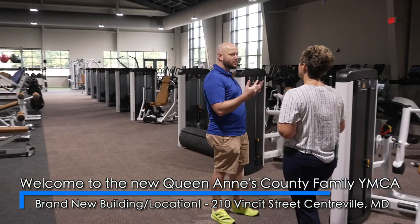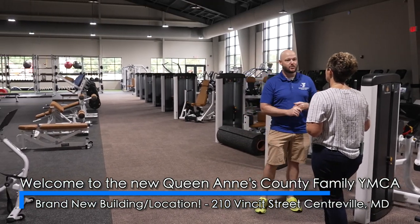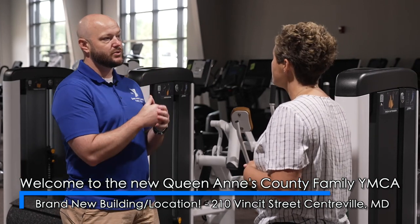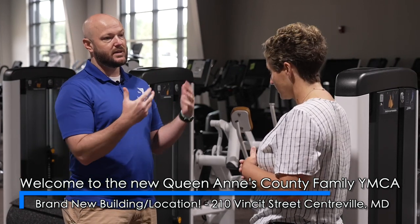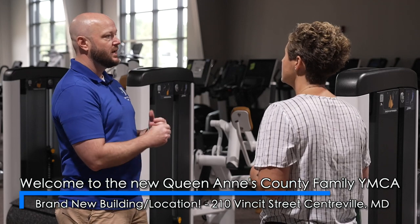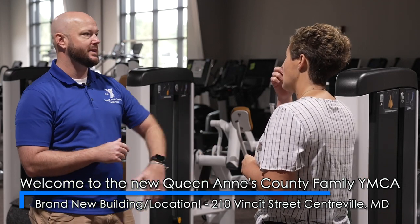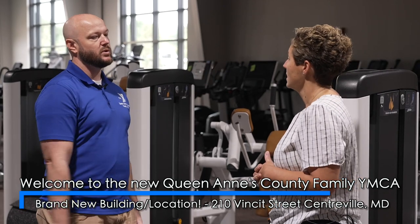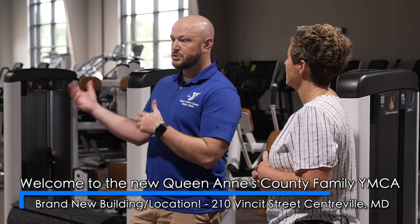We only brought a couple of pieces from the old Y. So we will have wellness staff on the floor that can walk you through, and we'll also do wellness consultations for any members to get acclimated to our cardio and our Penn Select equipment. We also have teen fitness passes for our younger folks that also can use that equipment. And then if you really do want to try your hand at the freeway area, we have personal trainers available.